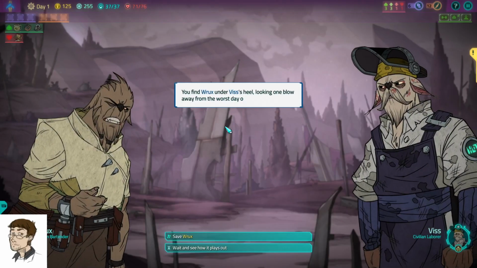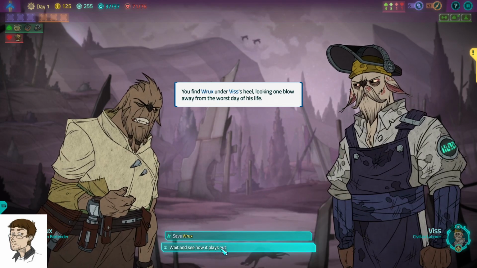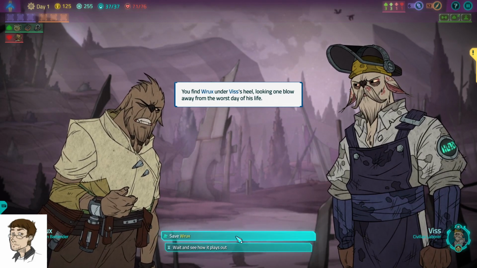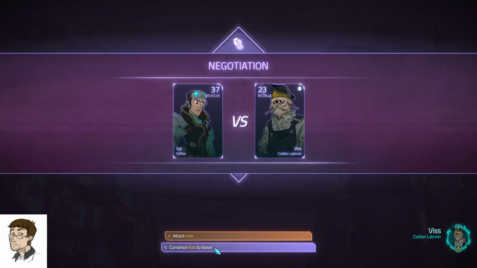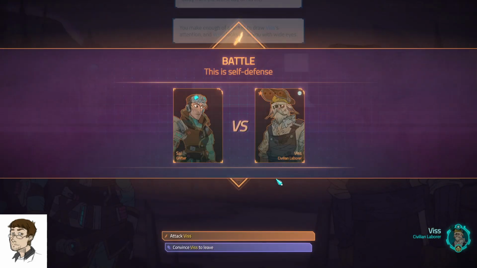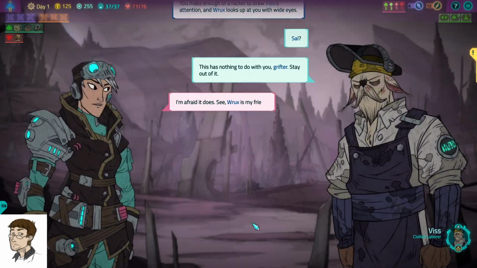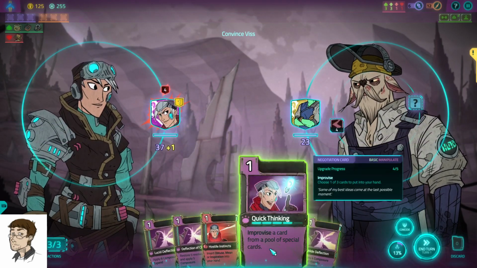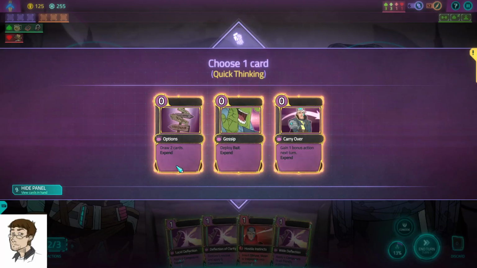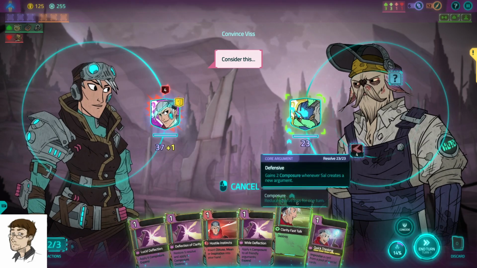Friend in trouble. Oh, it's Rux, my good friend. I never wait to see how it plays out. I don't think things ever go good. So now I have the options to attack Vis, the civilian laborer, or I can convince him to leave. Let's convince him to leave. Yeah, it's going to be interesting. I really don't have any combat-related moves, which is kind of funny.